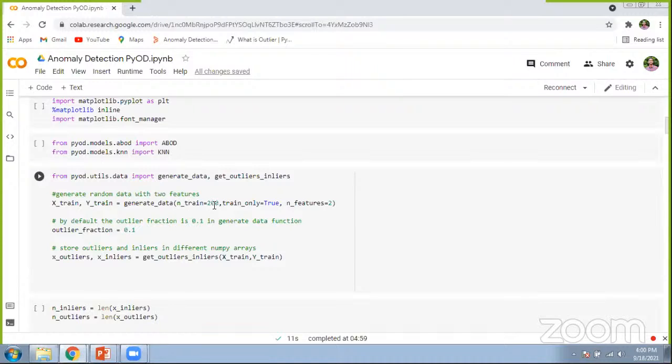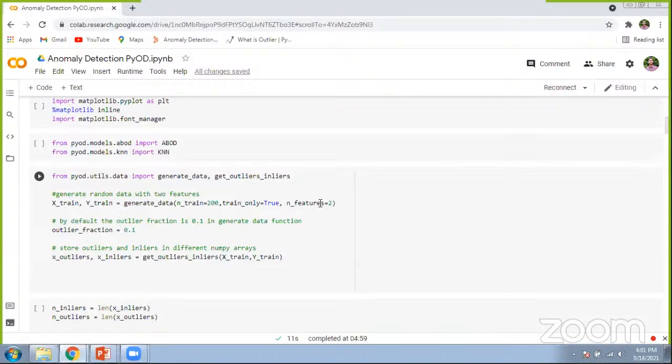We'll have 200 data points, and we are not having any validation data for that training data set. We are not validating that data because we will only be visualizing it. So we will say that train_only is True and the features is 2. By features, we mean an individual measurable property or characteristic of a phenomenon.